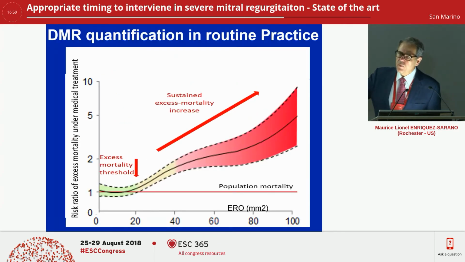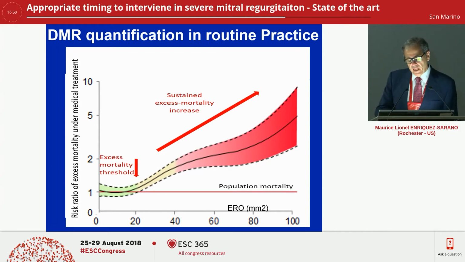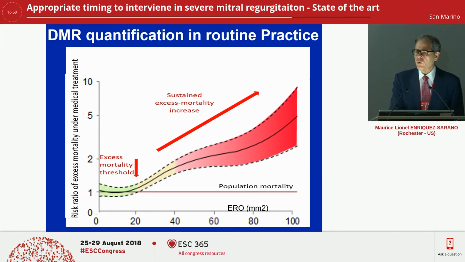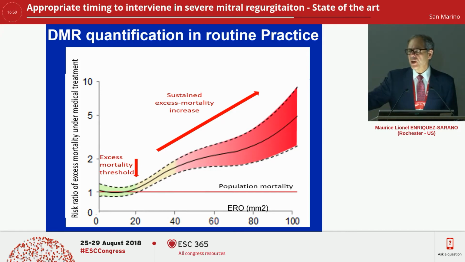And it's probably the most important curves we've ever done. You see here the relationship in the spline curve of mortality compared to expected. The red line is the population mortality. So if you live as long as you're expected to, you're on 1. And when you look at this population, the people without MR and those with MR below 20 of regurgitant orifice are in green. They are not different from 1. Their life is as expected for the general population.